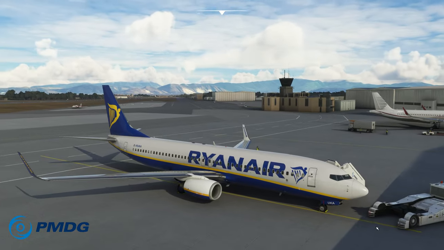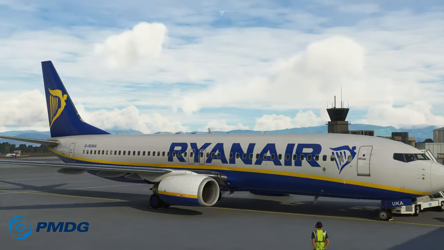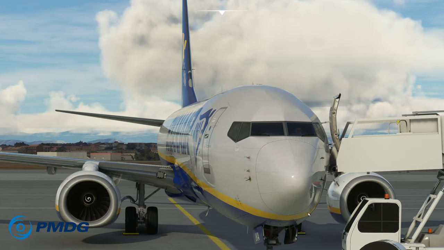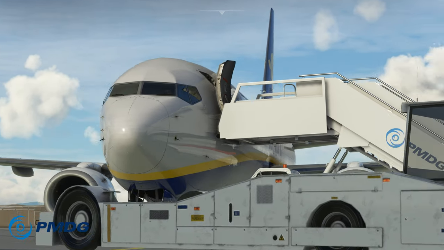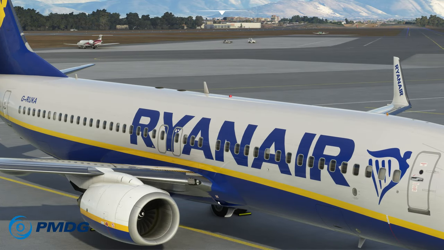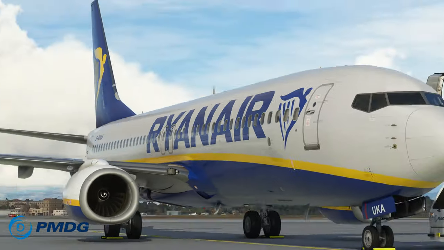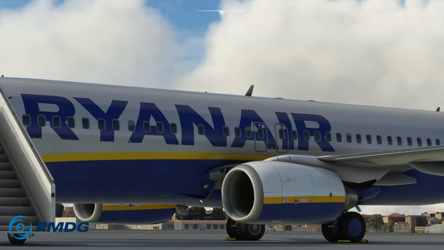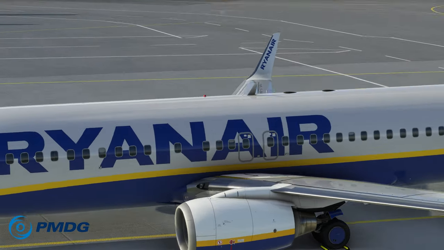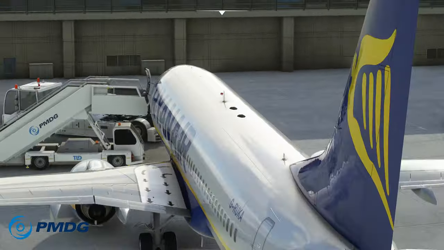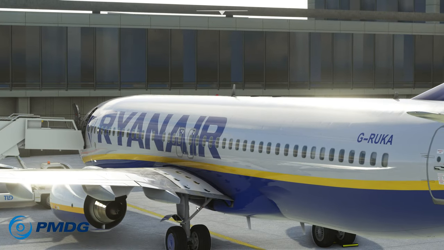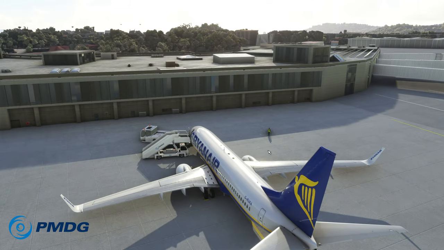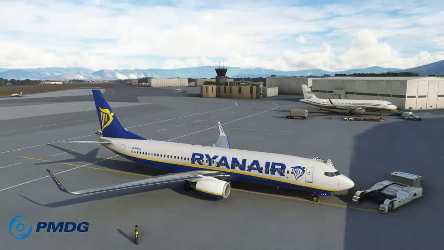Okay, then back here in Napoli in Microsoft Flight Simulator with basically the same plane, the PMDG 737. Yes, it looks very nice. It is at least on par with the ZIBO. I think it's a little bit better. But this could be because there's a lot of difference in the graphics of the sim. I'm not talking about the environment, which of course looks way nicer. I'm talking about the model itself.